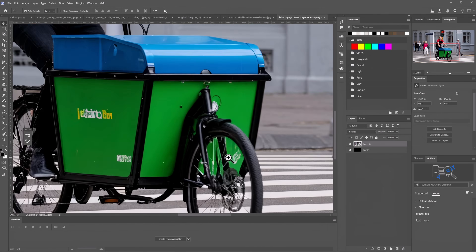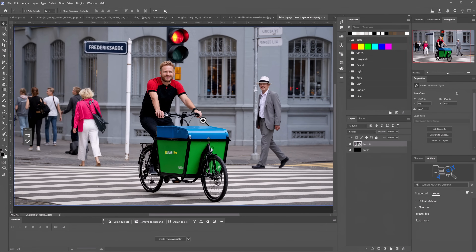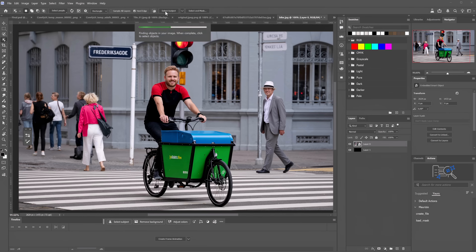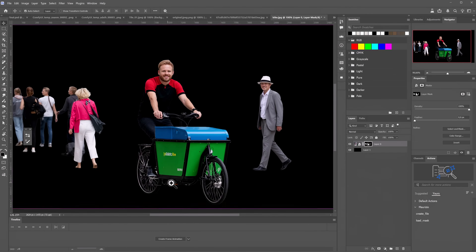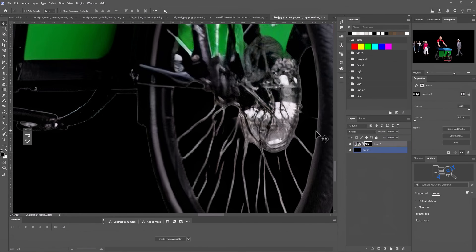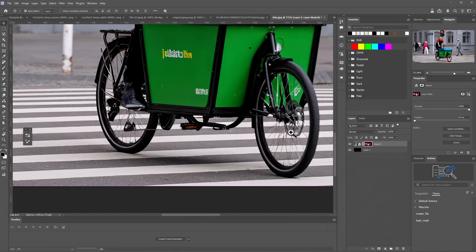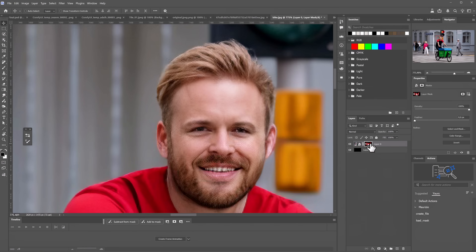Next, the Select Subject tool was improved a lot — it now handles complex scenes much better, even things like bicycles. I've generated a quick image of a guy riding a bike to test it. We are now able to do this locally, without sending it to the cloud. If you remember the old version, getting fine details like the metal spokes on the wheels was nearly impossible. Now, even with these AI-twisted spokes, the selection is perfectly clean. A few small elements stayed, but with a cleaner image it would've done better. The area around the hair is also surprisingly good — you could refine it with Select and Mask, but overall it's a really solid improvement.